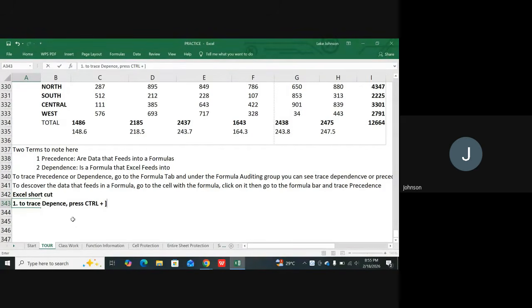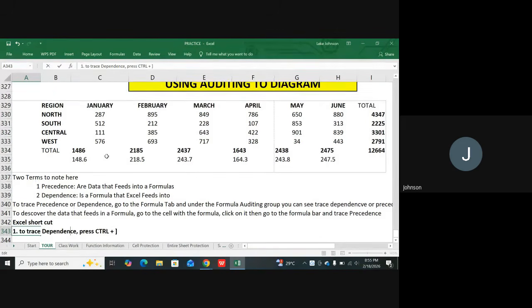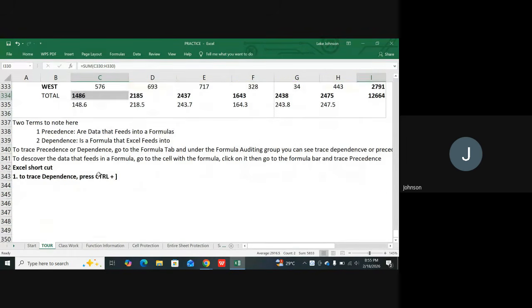So if I want to trace dependents now, I just come to where a data is and press Control and this bracket, and you can see it telling me what the data is feeding into. So when you press Control plus the open bracket, not that normal regular bracket.